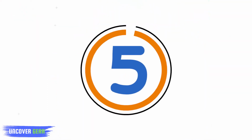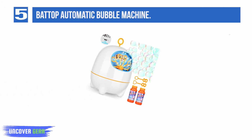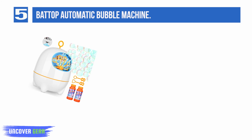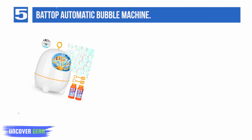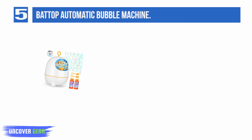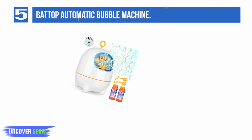List number 5. Batop Automatic Bubble Machine. For trips or get-togethers, this bubble machine from Batop will suit. It's a small unit, measuring only 7 inches in height and 5.9 inches in length and width. With a weight of 1.8 pounds, it's ready to hit the road with you. What's different about this machine is how it's powered.